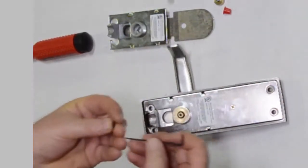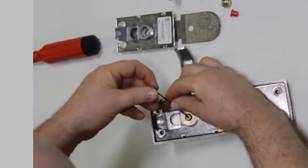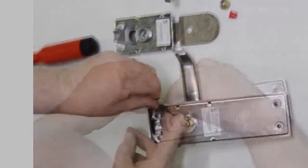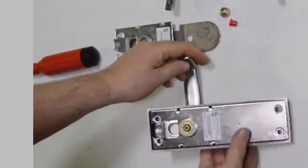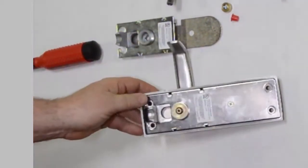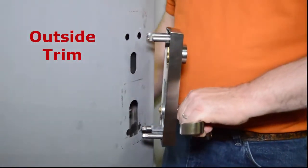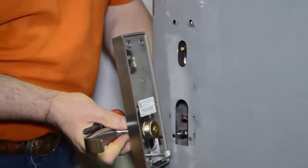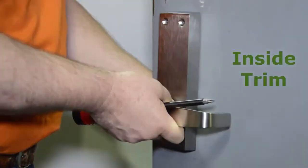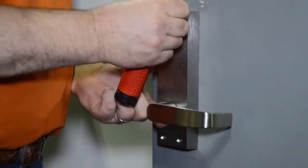Once that is accomplished, now you're going to reinsert the set screw into the spindle. Tighten down completely. Retest the lever handle. Reinstalling the trim. Starting with the outside trim, place it flush against the door. Next, the inside trim. Make sure once again that it rests flush against the door and there are no gaps.